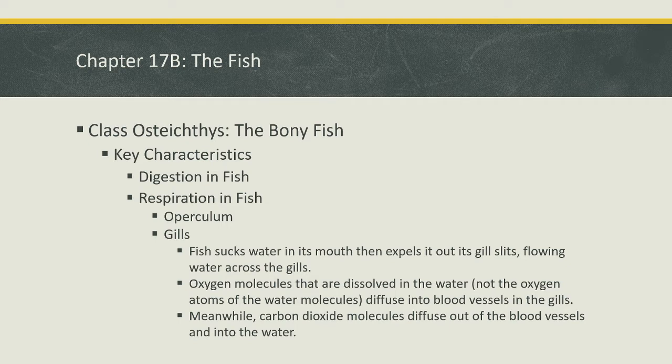And then meanwhile, carbon dioxide molecules. So, respiration, same thing as our bodies. We take in oxygen. That oxygen gets used for part of the process for making ATP. And then the result of that is we end up with a bunch of carbon dioxide, and we need to get rid of the carbon dioxide. So meanwhile, carbon dioxide molecules diffuse out of the blood vessels and out into the water. So that's the gist of what's going on with fish respiration.